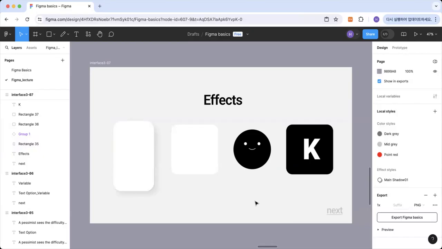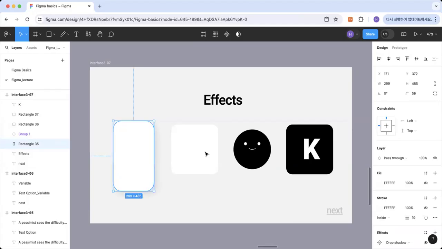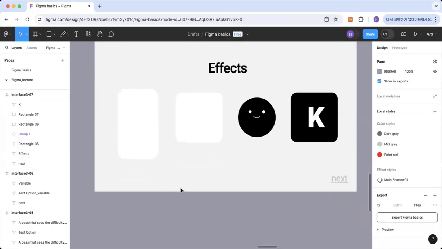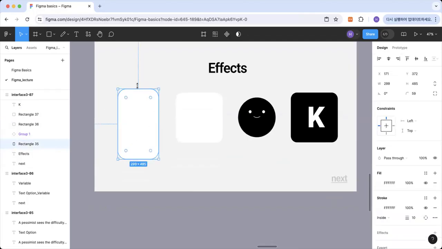Anyway, one of the great things about Figma is its variety of plugins. We will use a plugin called Beautiful Shadow to create a nice shadow effect. First, let's just press minus from here. And click this object and select the resource tool.